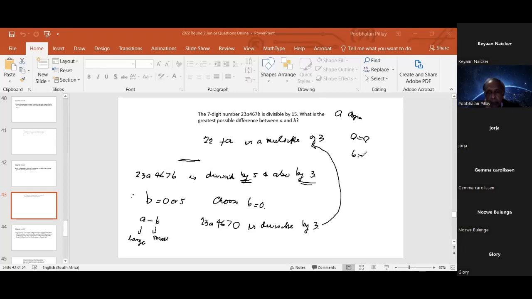And we already know that B is equal to 0. So the largest difference, that's the question, the largest difference is 8 minus 0, which is 8. There are a lot of questions here about smallest and largest and so on, and we know what these words mean. So we just have to look at what they mean and try to solve the problem, understanding what the question is. Okay. We go on to the next problem.